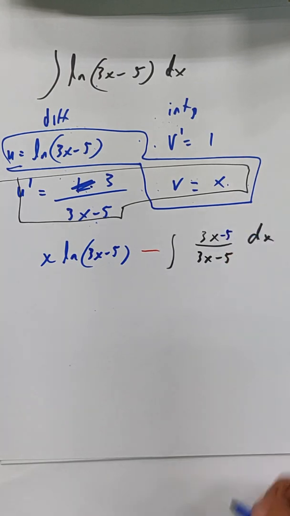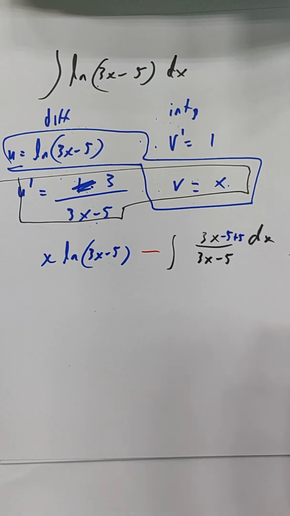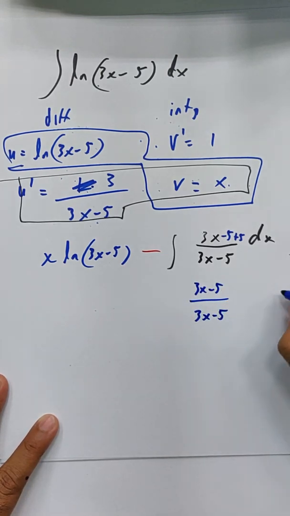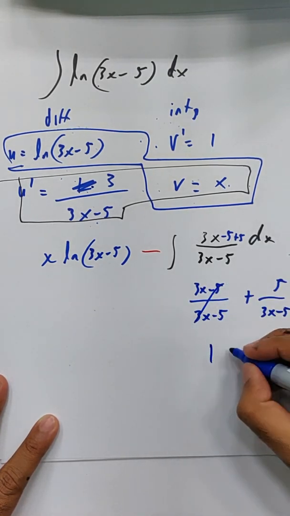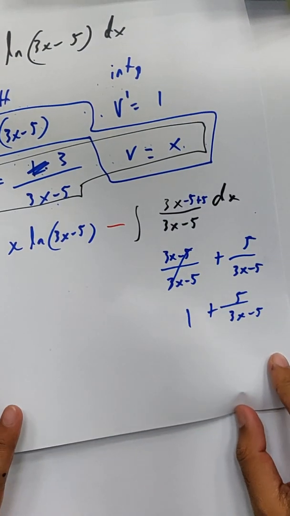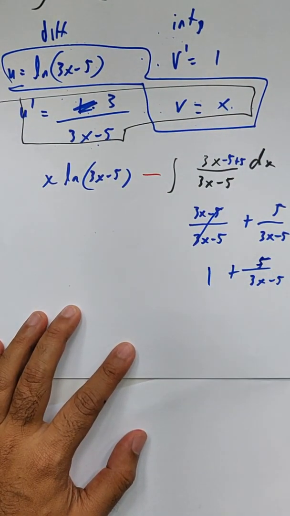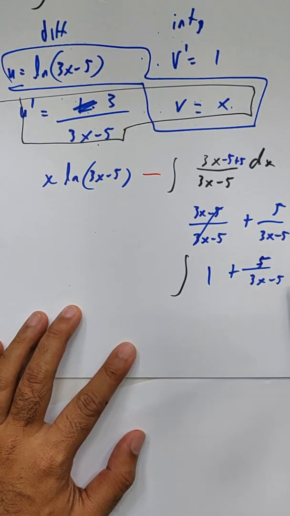So I would like to have minus 5 there, but I cannot just minus 5 like that. I need to plus 5 back, so the equation will be the same. You have seen these tricks before. So 3x minus 5 over 3x minus 5, plus 5 over 3x minus 5. This one also equals 1 plus 5 over 3x minus 5. Yeah, sorry, I need to be a bit quick here. There's one more thing I would like to explain. Personally, I will go from here to here straight away.